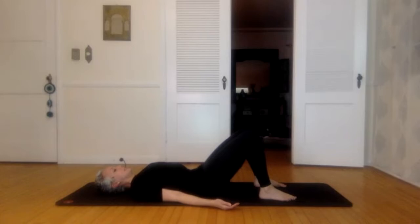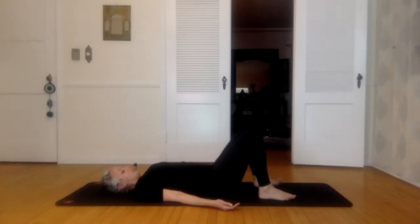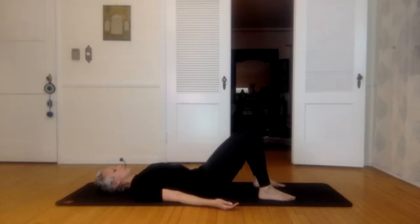And tucking the tailbone under. And then arching the tailbone back. Range of motion, right? Whatever feels best for your body. One more. Tucking under. And then arching back. And then bringing the hips into center. So starting to feel out length across the front and the back.